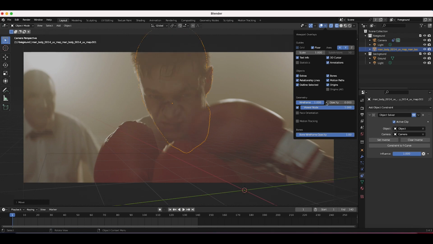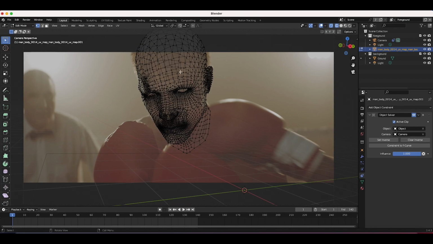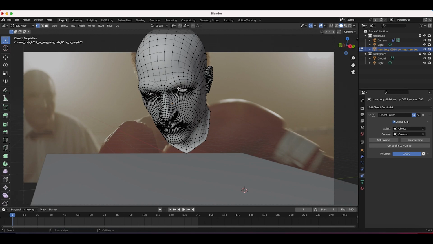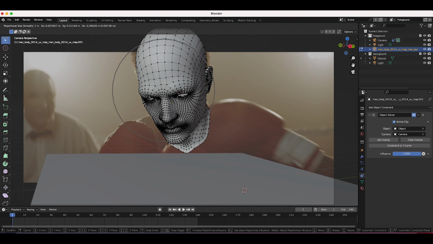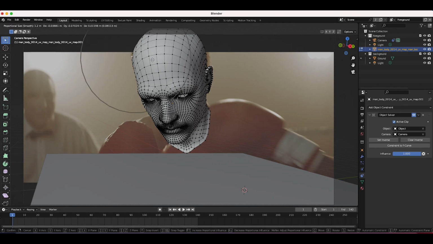And one thing we could actually do if we want this to line up a bit more is you could go into proportional editing mode. So we can go into edit mode with our object selected, and then, since our character's eyes are a bit high here, we just select some of these points and enable proportional editing. And we can drag these guys down a little bit just to change our character's head shape a little bit more, so we can help line our face up a bit better here.